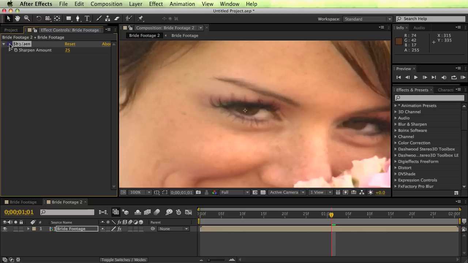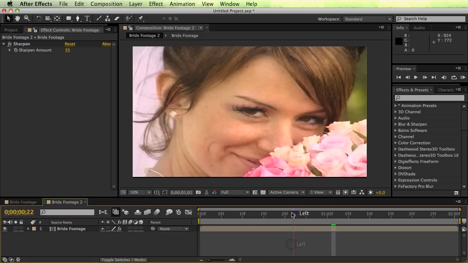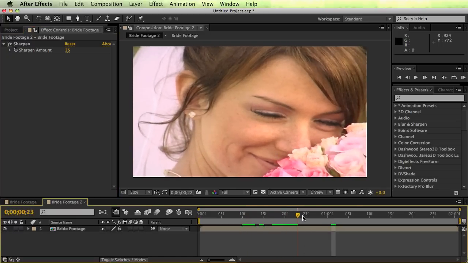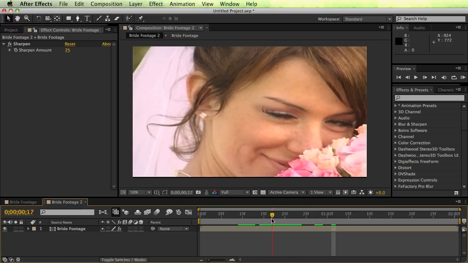So we are starting to introduce some data to help it look like it actually is HD. So this is without it. I'm going to hit Command-Shift-H to hide the helpers. This is without it. And this is with it. It brings back some information, or it introduces some information. So as you can see, it looks really nice, as if it were actually shot in HD.